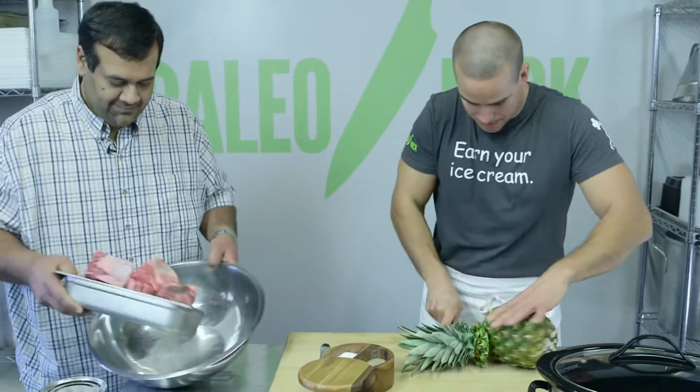Okay guys, Shabir's gonna run the bowl. I'm gonna have him mixing this stuff up. I'm gonna be hacking up the pineapple and the onions, and it's gonna be less than 5 minutes. We'll have this whole thing in the cooker. So here goes nothing. Go ahead with the short ribs into the bowl.